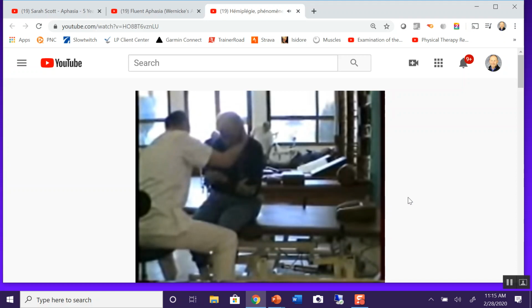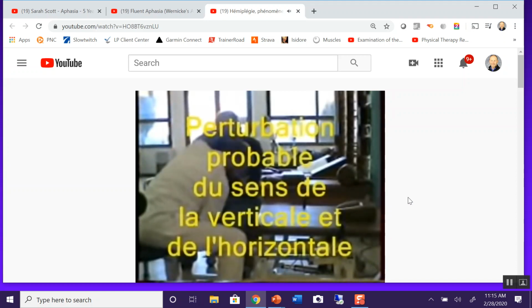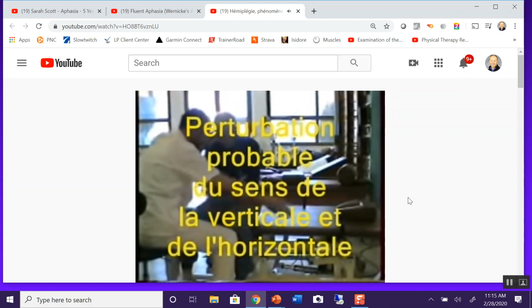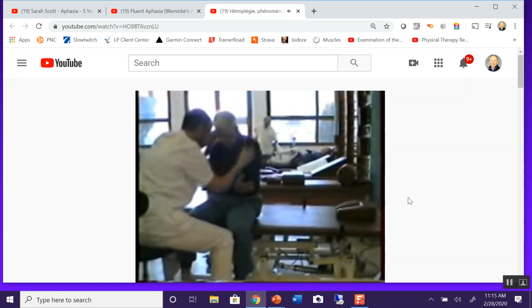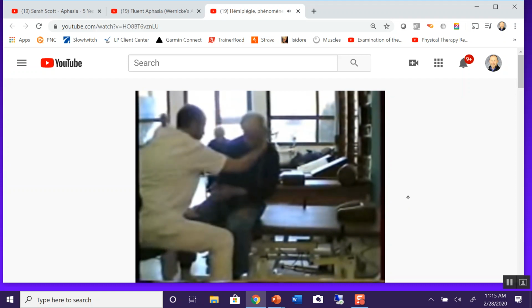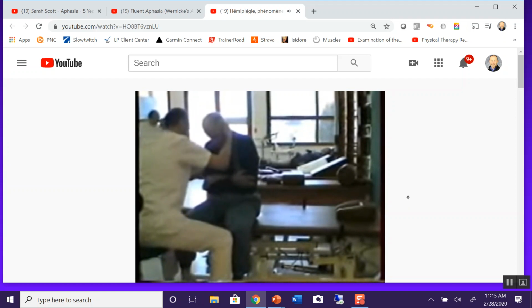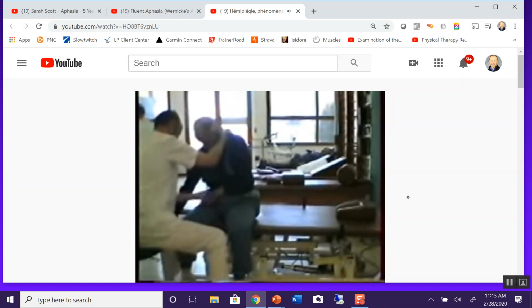So he's falling towards his left side, so he's got a right-sided lesion, probably in the posterior thalamus. The therapist is trying to get him to shift to the right. It would be best not to touch his left side, because if you touch their left side, like he's putting a hand on his neck there, I would not do that. I would keep all the contacts on the right side. You don't want to give them something to push into, because if you do, they're going to push.